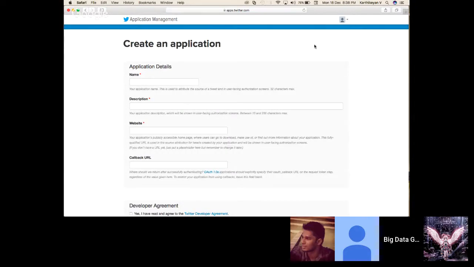See, for creating an app, you must have a Twitter account. Okay, so I would request you all, guys, to have a Twitter account. If you don't have one, please create one. We'll be working with a few Twitter data basically for finding out the buzzwords for any products or like that in the future classes and practicals, or let's say for the project as well. So what I'm creating here is a new application name.